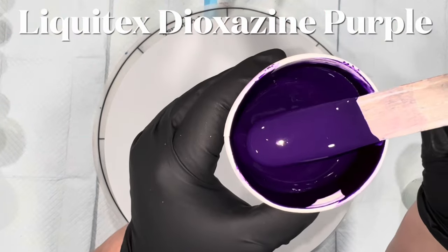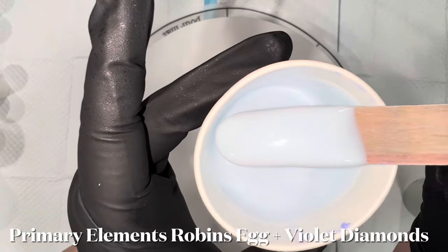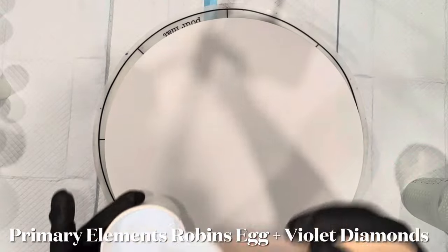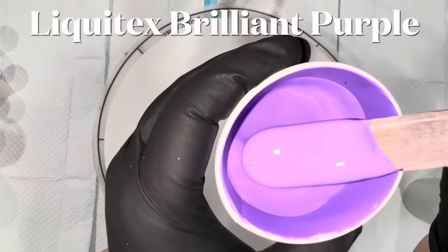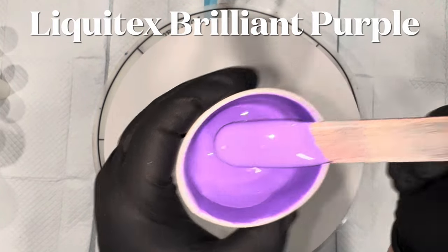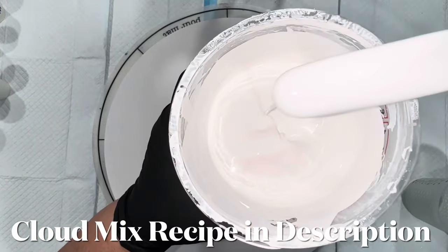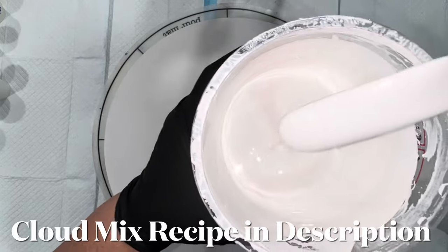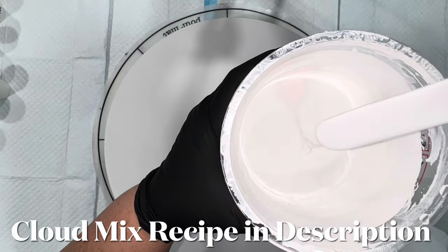And in doing so, I realized that I've never done a cloud pour on a round canvas, and they do look really good on rounds. So I ordered a few 20-inch rounds, and after studying one of her videos for a while, I decided to just go for it. You know, I had to have some purple in there, and so I kind of chose my colors around that dark dioxazine violet.